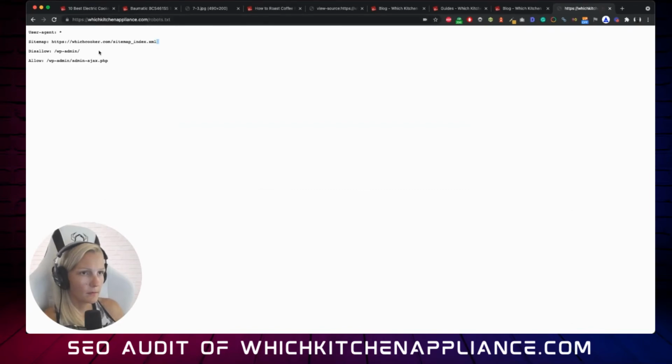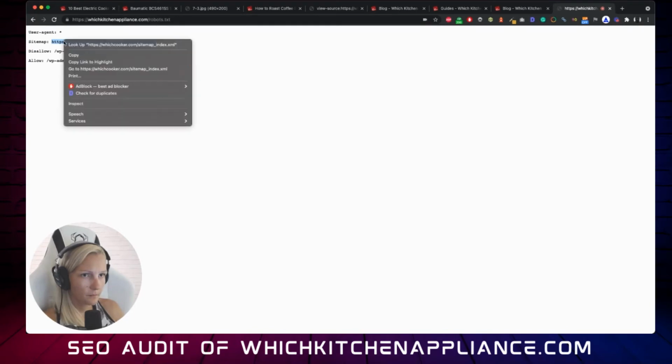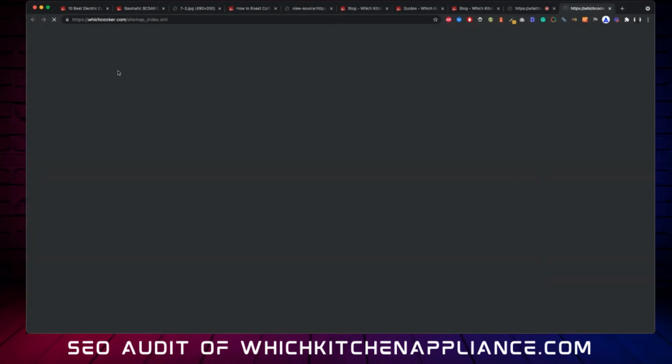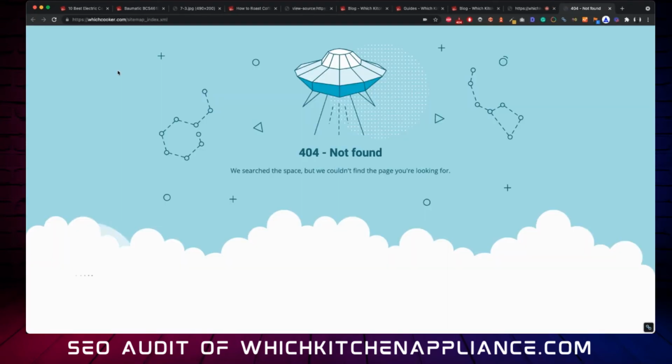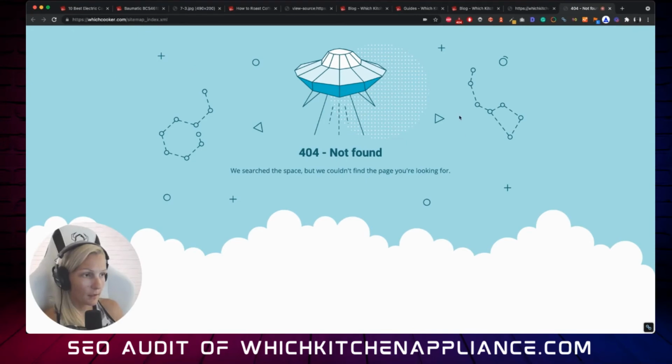Okay, so in the robots.txt we have this sitemap index. Let me visit that. Okay, so now I can see why Screaming Frog is showing me that those web pages are not in the sitemap, because Screaming Frog by default checks the sitemap URL that is provided in robots.txt.